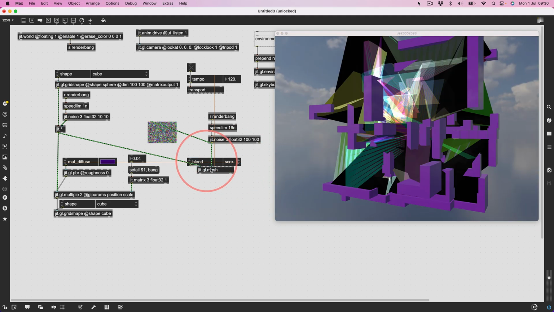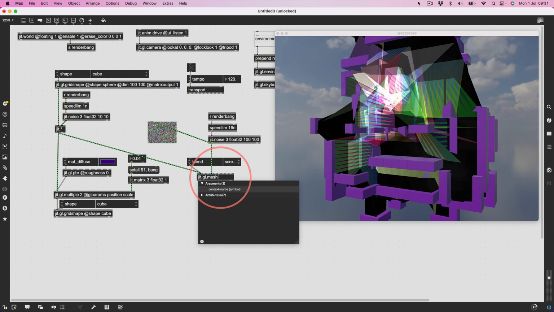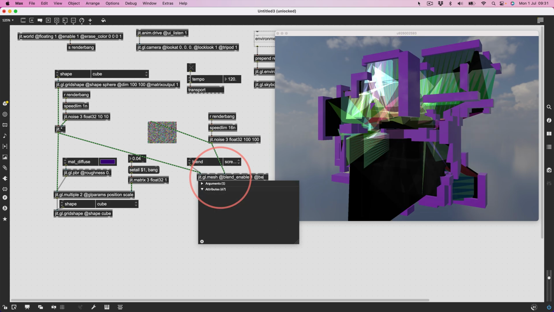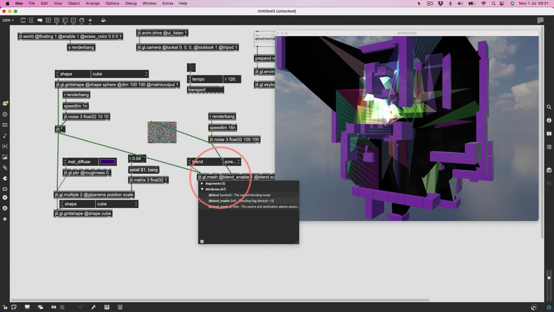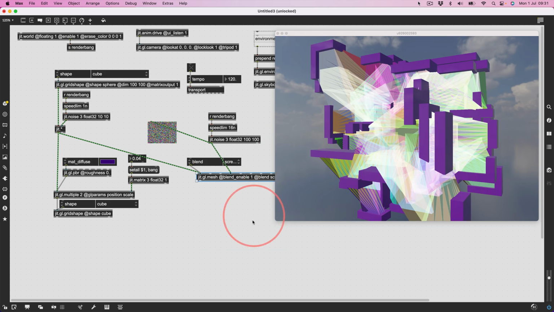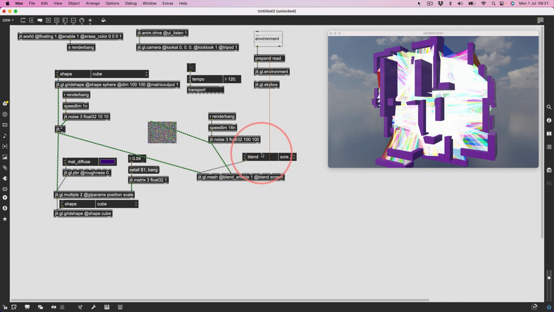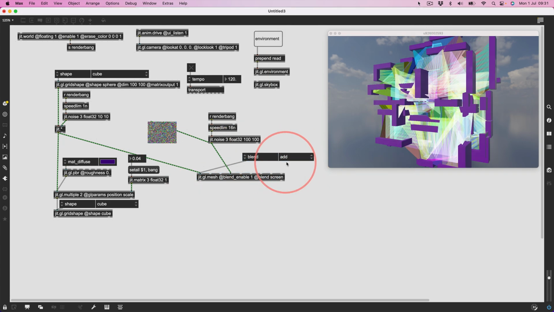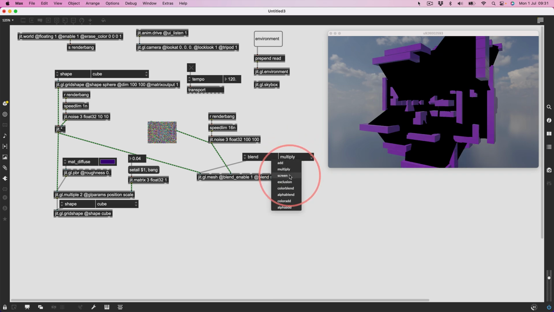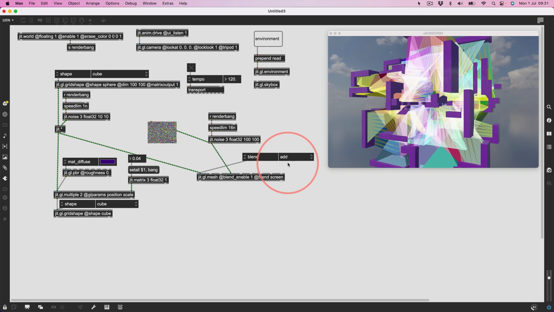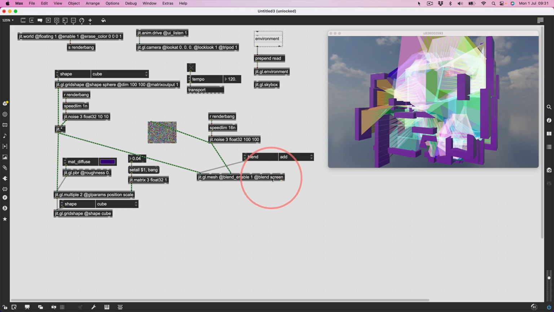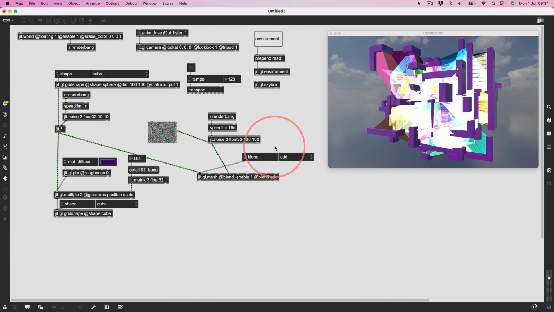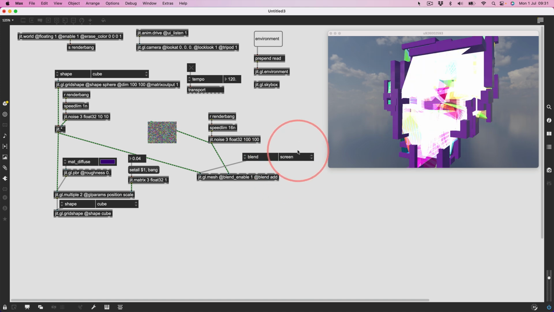Okay, so let's put that in the mesh. Let's say @blend_enable 1, @blend screen. Now it's changed. Oh, this is Max. You do things and then you think you know what you're doing and then you don't. So actually, screen or add kind of look the same. I don't think it really matters. Let's just go with add, actually. Add. Okay, now it looks different again. This is confusing.